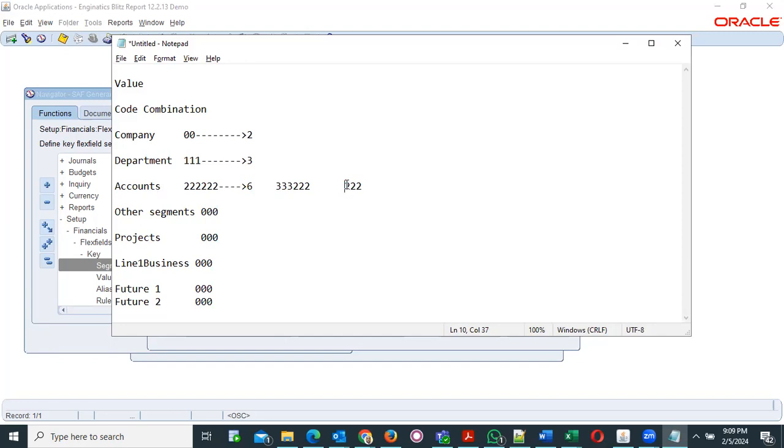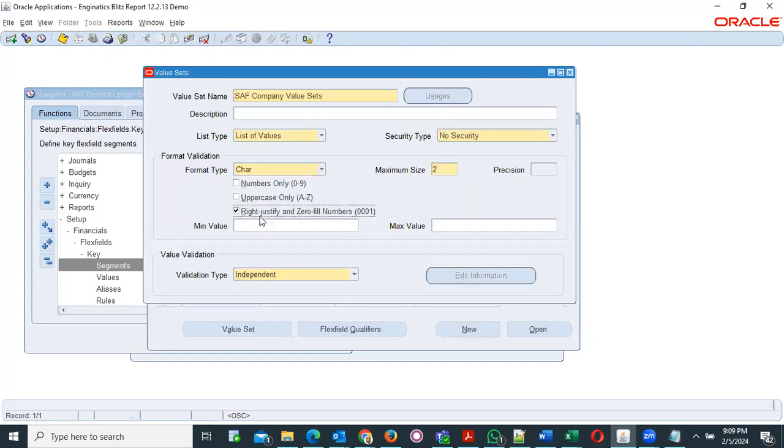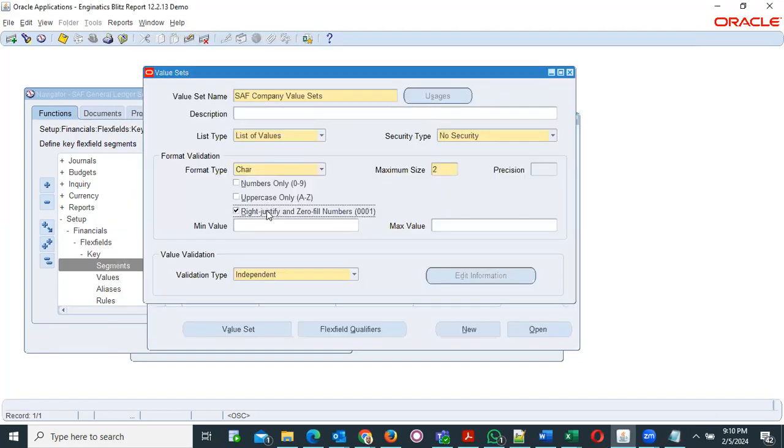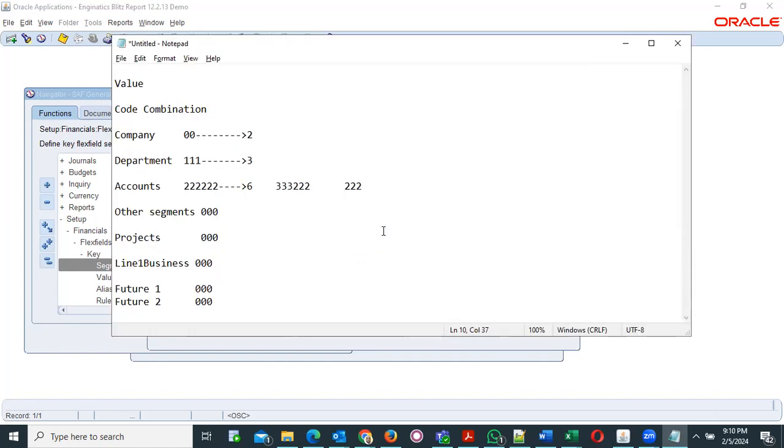So what happens is this: right justify and 0 fill numbers. If this checkbox has been checked and you give the system a shorter number, it will fill the first 3 with 0, then right justify the rest of the numbers.